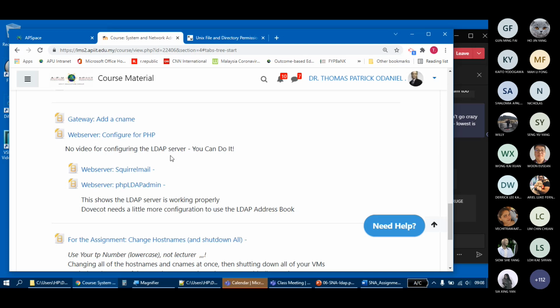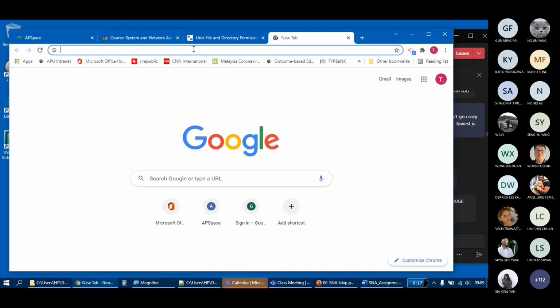No video for configuring the LDAP server. You can do it. Just a little bit of a quick look at this, which kind of overlaps with the demo-based system video that we just looked at. But we do need to get into the My TinyNet site for a moment.